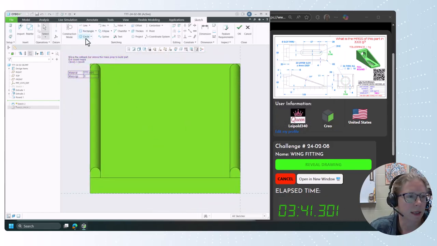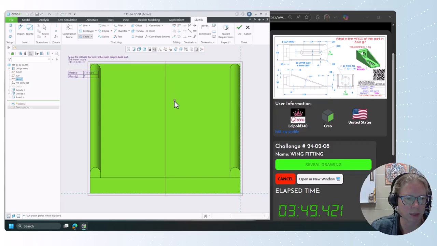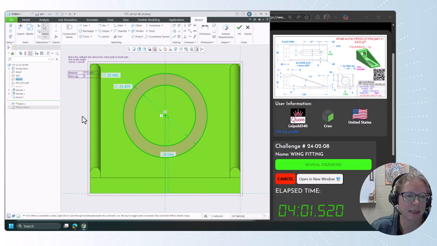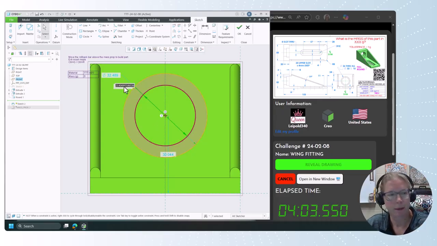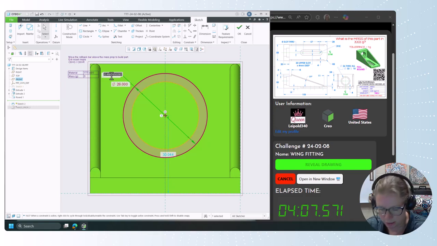Okay, and we're going to add some circles. Interesting. Where's my front plane? All right, let's drop my plane on. There we go. Oh, if I hold down Alt, I can select things to be references on the fly. So that wasn't popping up for me. No problem. I can invite it to the party. 26 is my center hole. 32 is the counterbore.